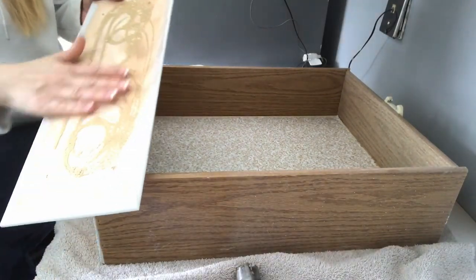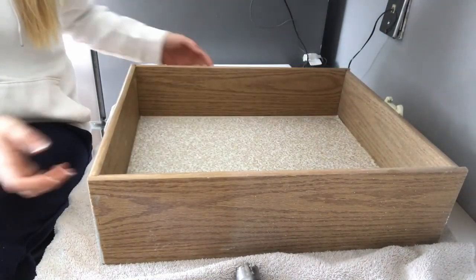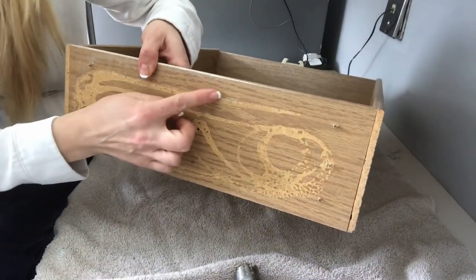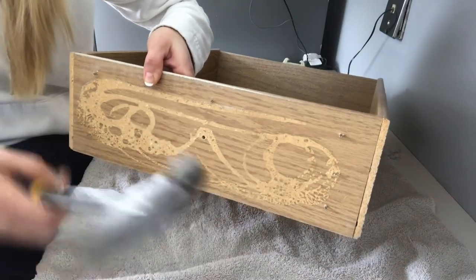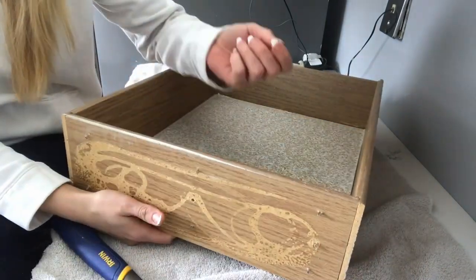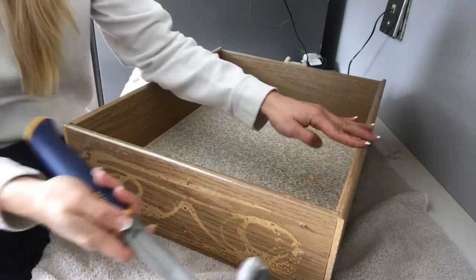Okay, so this is pretty much garbage, but what I'm gonna do here is, it's probably difficult to see, but there are some staples here, so I'm going to remove those now. I'm going to use a hammer, bang them directly on, and then on the other side, I'm going to pull them out using some pliers, because these are a doozy to get out.